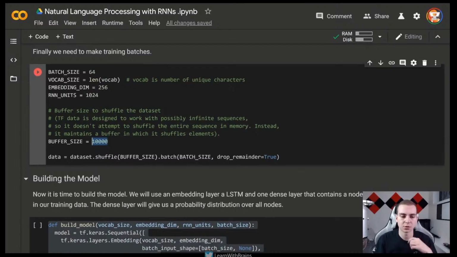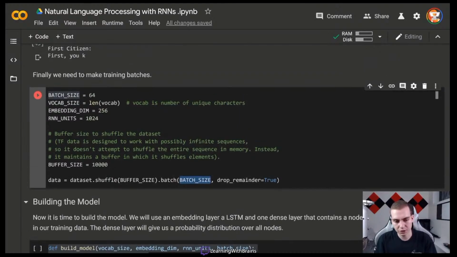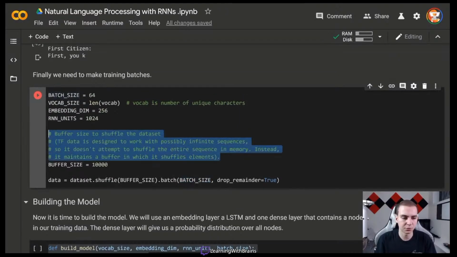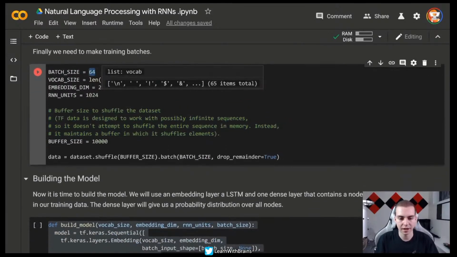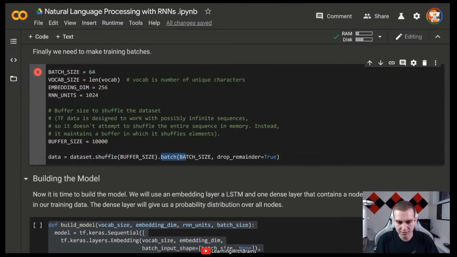What we're going to do now is create a data set that's shuffled. So we're going to switch around all these sequences so they don't get shown in the proper order, which we actually don't want. And then we're going to batch them by the batch size. So if we haven't gone over what batching does before, you can read these comments. This is straight from the TensorFlow documentation. What we want to do is feed our model 64 batches of data at a time. So we're going to shuffle all of the data, batch it into that size, and then again, drop the remainder if there's not enough batches, which is what we'll do.